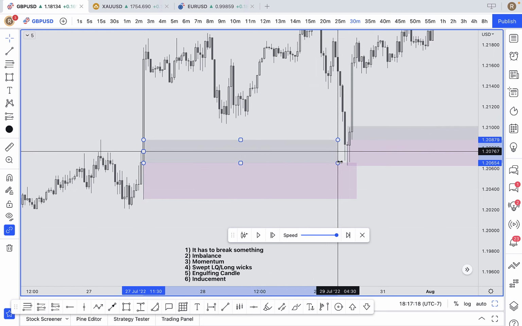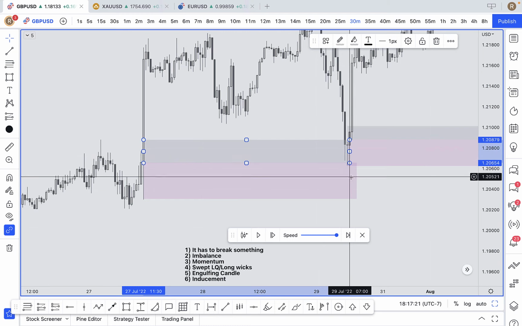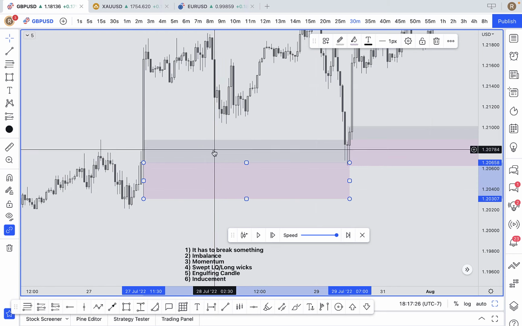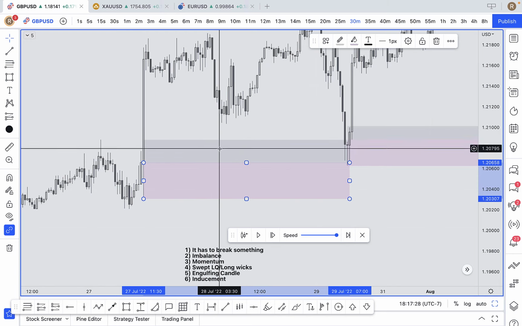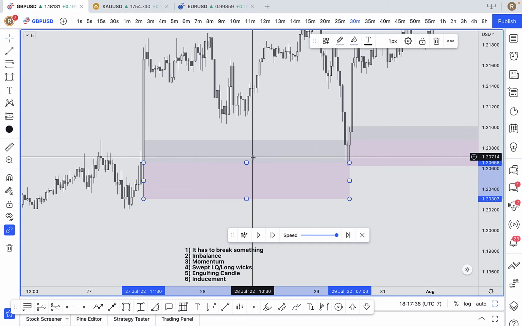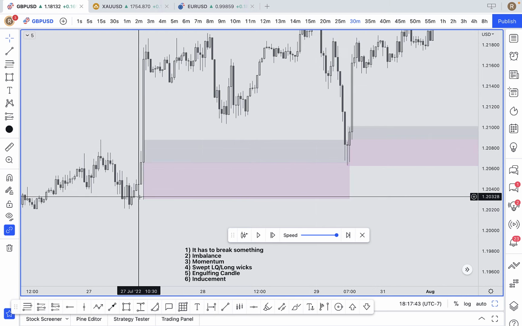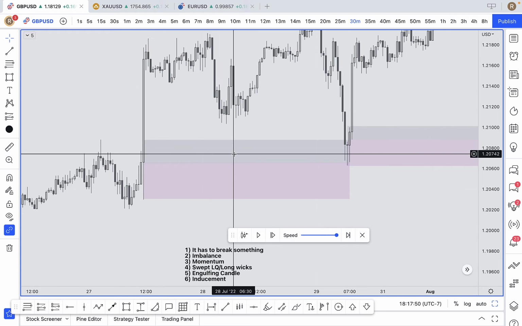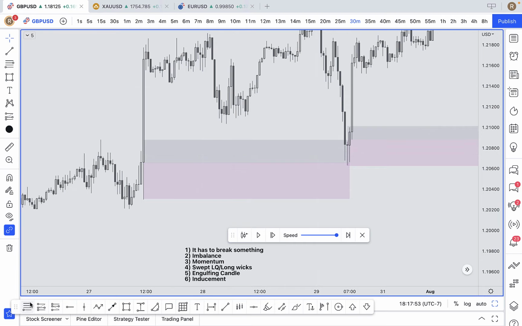And for me to take an order off imbalance without it hitting the POI, I either need multiple drives and basically price holding at imbalance, not coming any lower multiple times, or the other thing I want to see is a very, very aggressive reaction, which will look something like a candle that leaves a very long wick that's way longer than the body. But even at that, I don't like taking the first drive in.